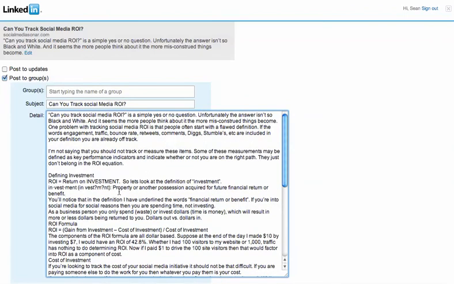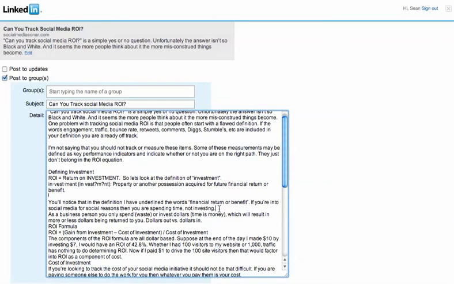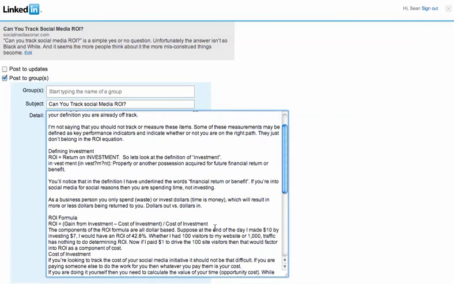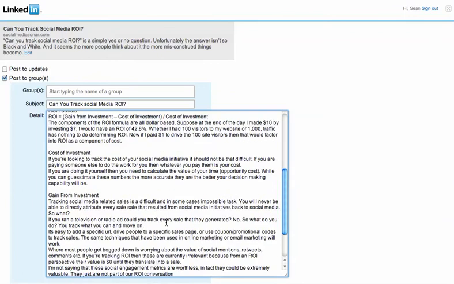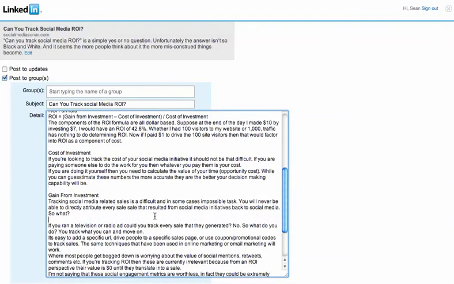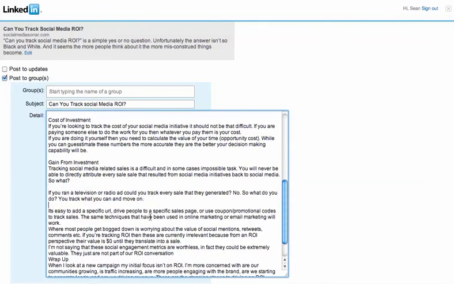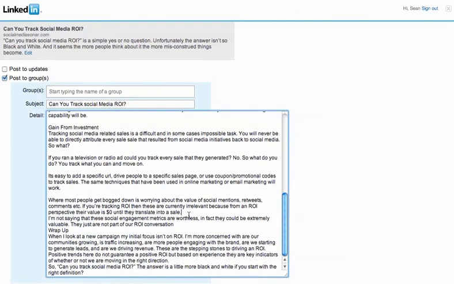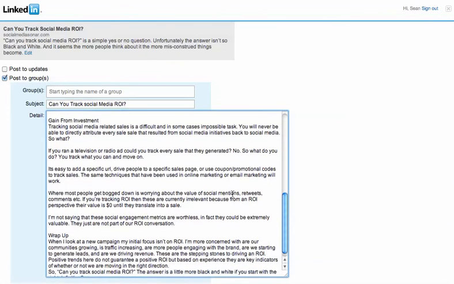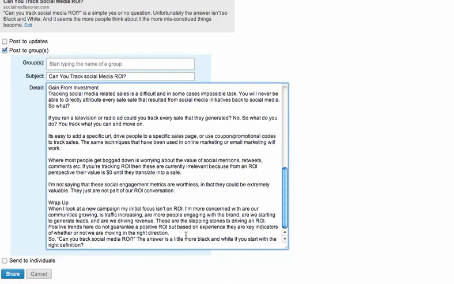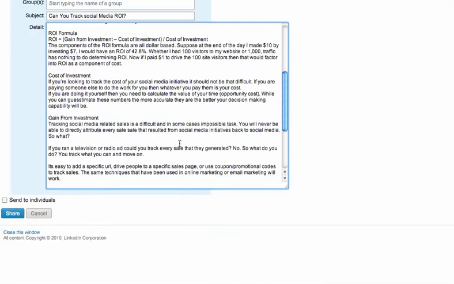Now if you have a blog post that has bullet points in it, you're going to have to find another way to designate those statements as bullet points, and I think using the dash is probably the best way to do that. And so I'm almost done here. You definitely want to make sure you don't forget this step, because if you do, your content's going to look really unreadable when people within LinkedIn groups start looking at it. So I think I've got it all cleared up.